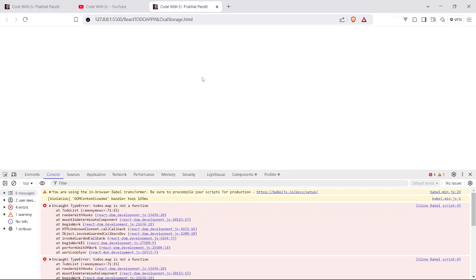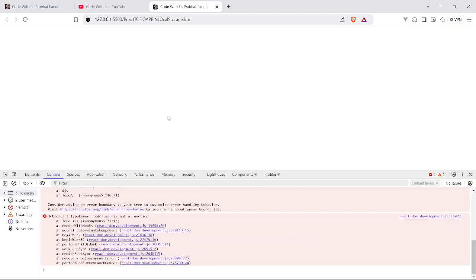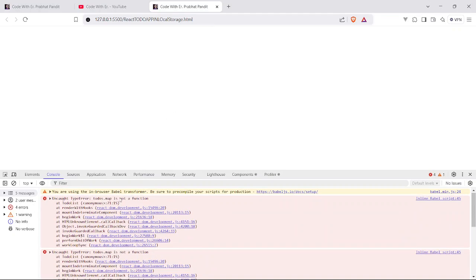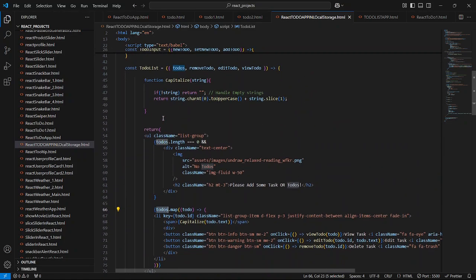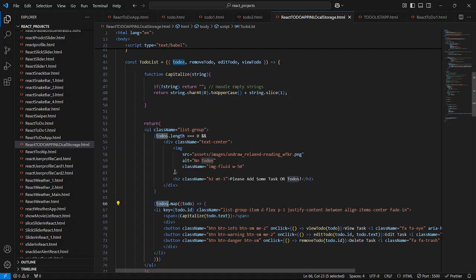You can see here now it is saying map.todos is not a function.